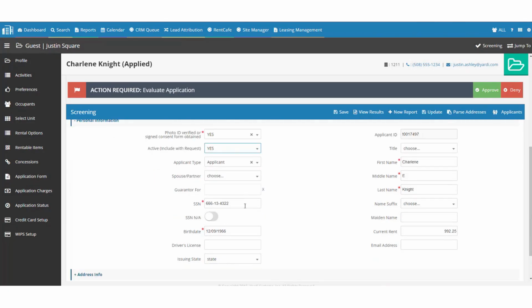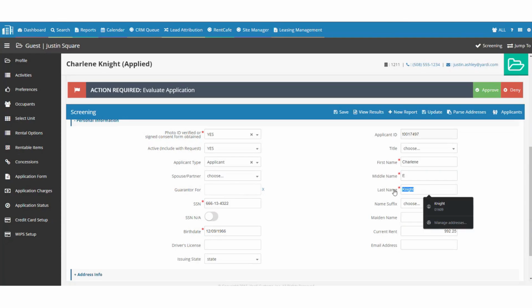Next place we stop is the social security number field. As we see, it's required in this section. All of this data is pulling through from that application form step that we saw before. So if it was correct there, it should be correct here. But if up to this point you haven't entered in a social for the prospect because they don't have one, absolutely fine. For that, you just check this SSN NA slider beneath it, and it makes that field no longer required. Again, if they do not have a social, leave that field completely blank. Any erroneous data input into that field that isn't their actual social will negatively impact the screening results. So if they don't have one, totally fine. Leave it blank, check the slider there, and we'll let the screening do the work for us without it.